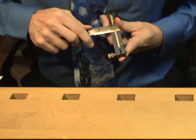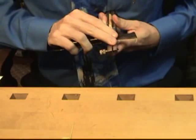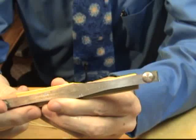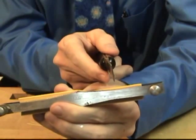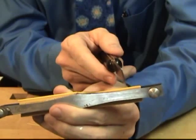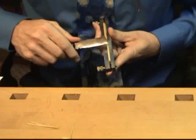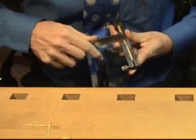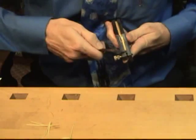The first cuts I make are just taking away the excess cane. Now it is very important to know where the narrowest portion of the shape is. You can see the shape narrows about right in this area, flares out again, and of course flares where the tip is. Once I have cut away the excess there, I can start my cuts in both directions, just going to that narrow place.